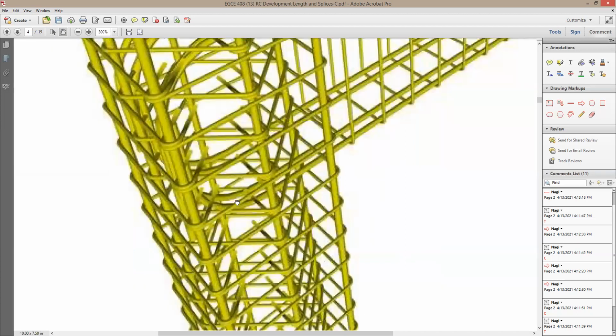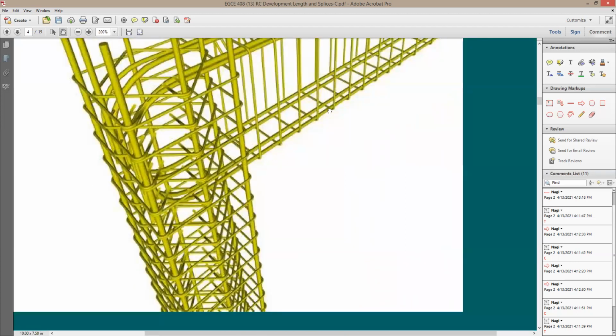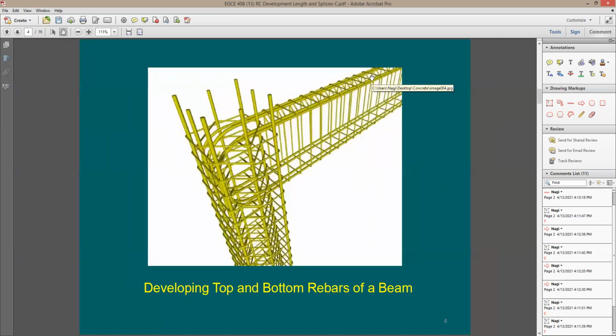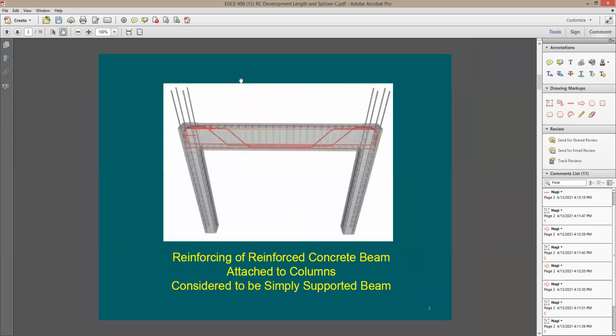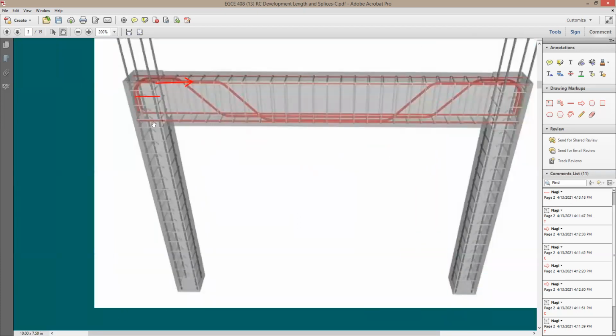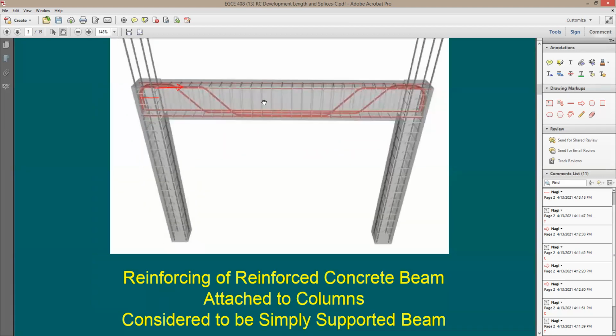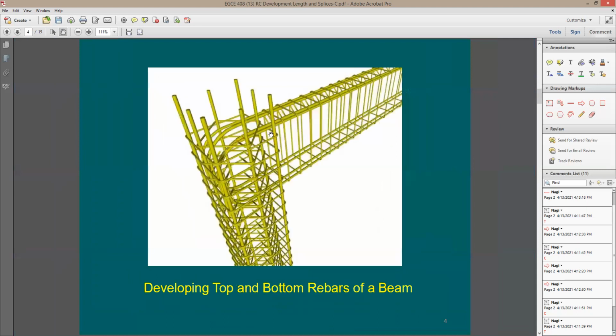A little bit more details. Also, usually the bottom rebars, in many cases, you would like to hook. So look here at this bottom rebar. It goes like this and then it goes up. Top rebars also are going to be hooked. So if you go here to the previous slide, in some cases, we keep the bottom rebars straight because at this point here, the force is going to be much less. In other cases, we would like to hook the top and bottom rebars.